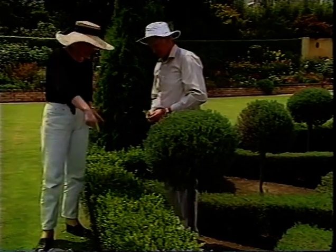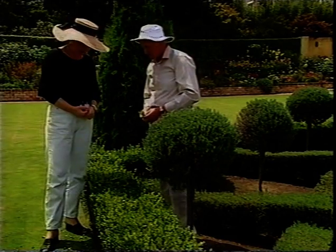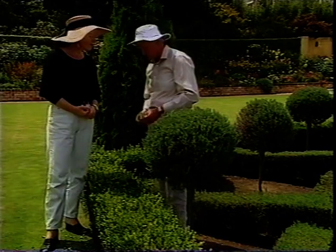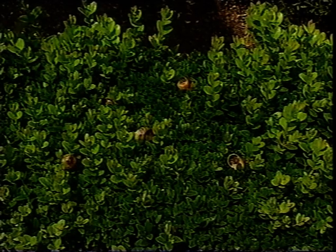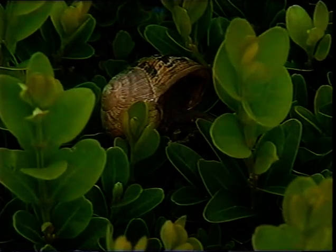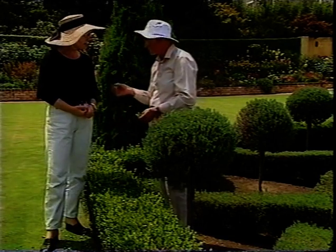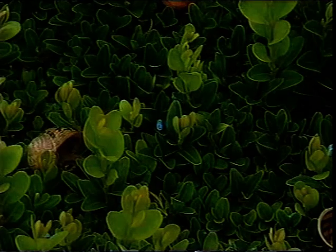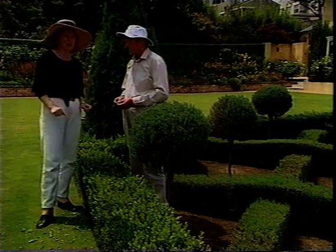Exactly. Pests and diseases, I see a few snails here, but they don't eat box hedge, do they? No, they don't seem to eat the hedge, but box is very free from pests and diseases. But we do have a snail problem. It only harbours the snails, and the snails come out at night and graze on the lawn or any other plants that may be growing around, and then in the daytime they move back into the hedge to take refuge. Snail headquarters. Absolutely. So you blitz them in here. We blitz them in here so they don't get a chance to move out. They don't need a lot of care, really, do they, the boxes?